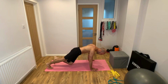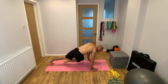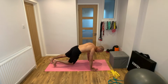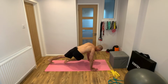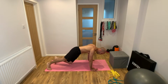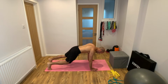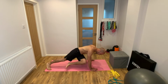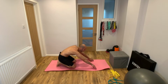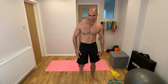Really getting our obliques involved. Try and touch your elbow if you can. There we go. Whoa. End of round one. Let's turn that off. It's pretty intense.